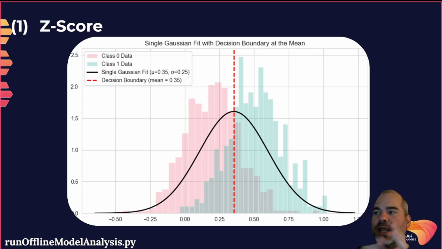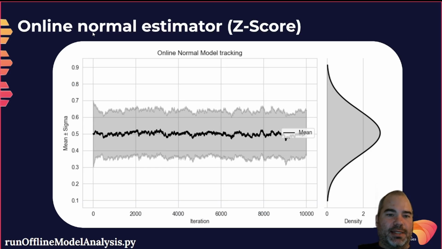So you see, it builds this transformation function where your samples are no longer represented according to their absolute value, but rather to their z-score value. And for many situations, if you have a one-state system and you just want to know how far your sample is from the mean, this is a very good transformation. And this is the online normal estimator, the way it works. So we'll run our data over each sample.